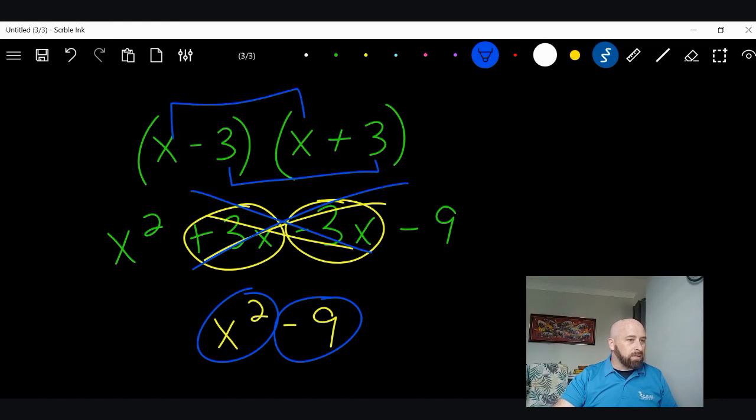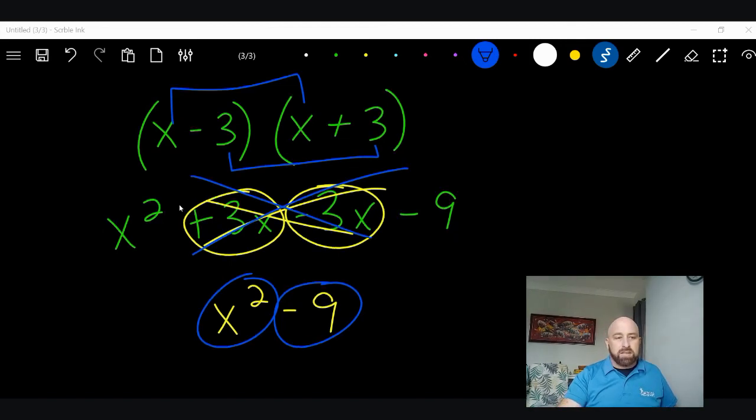I like shortcuts. They'll speed you up on a quiz or a test, and they help your brain develop different ways that you can do it a little quicker. And so that's conjugates. Let's see. Oh, squaring. This is the last thing that I think I have for you today, squaring binomials.